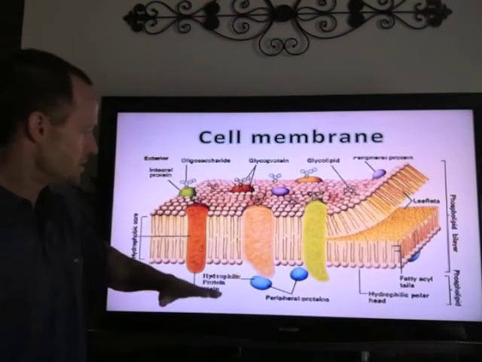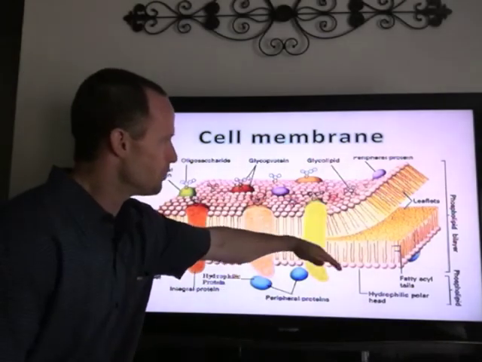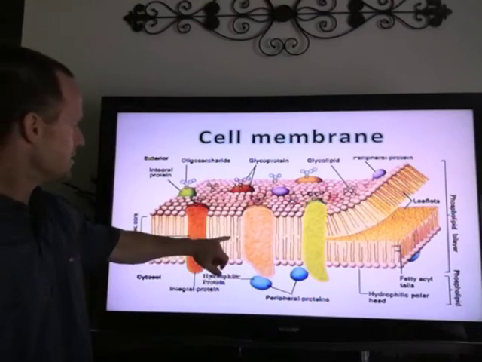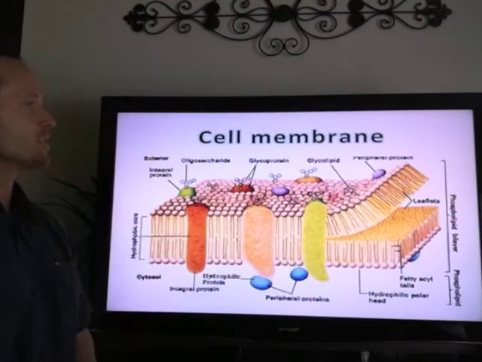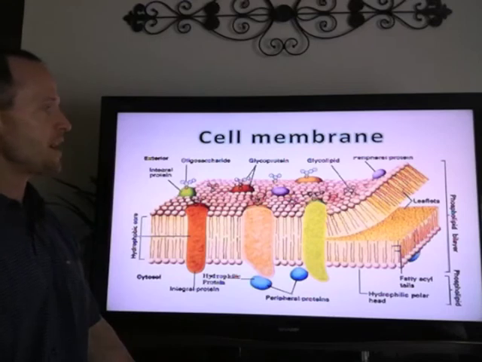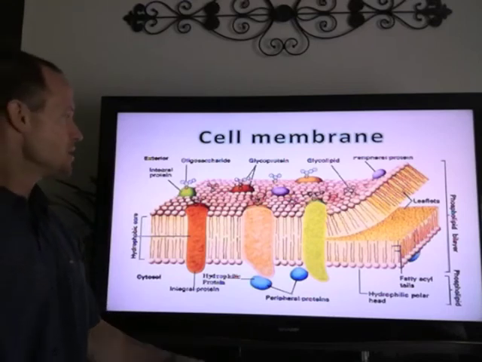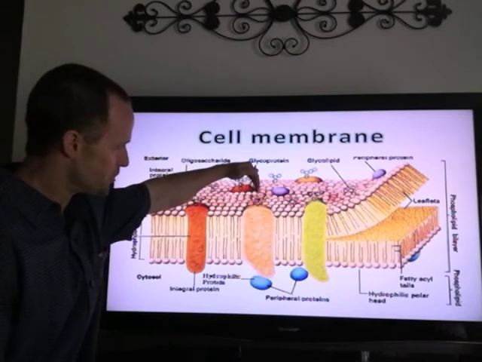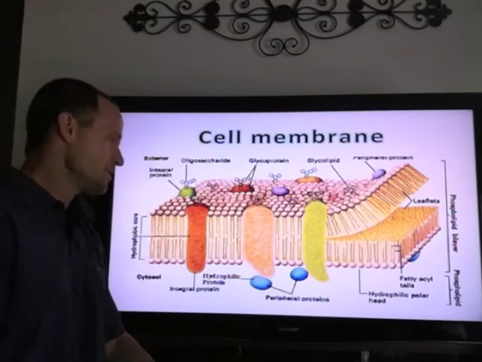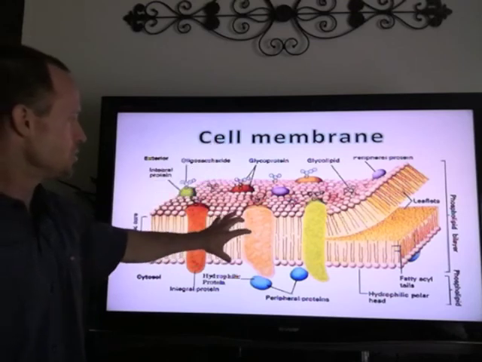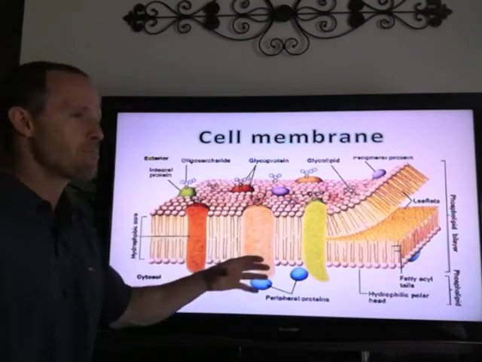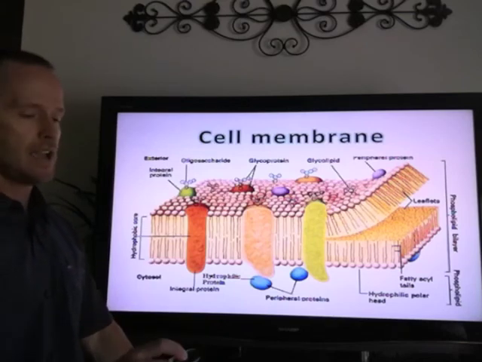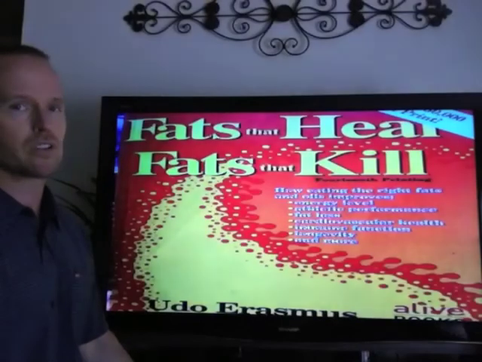Here's a picture of the cell membrane. Again, this is the outside of the cell, the inside of the cell, the double bilayer. It's kind of split in half and lifted up there. The essential fats are these fatty acid tails. So the entire membrane is made of essential fats and also saturated fats or cholesterols, which your body makes. So having that balance of being permeable enough to allow things in to attach to the receptor site, get inside the cell, to make waste, to get out of the cell, has to do with fluid membrane permeability and the balance between your omega fatty acids and your saturates and your cholesterols.